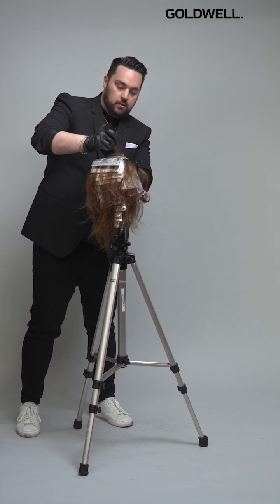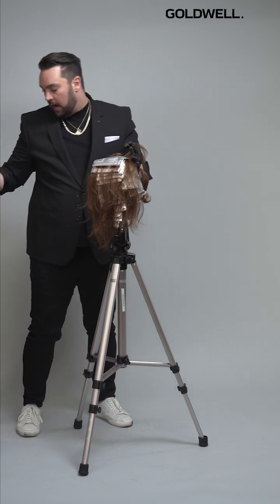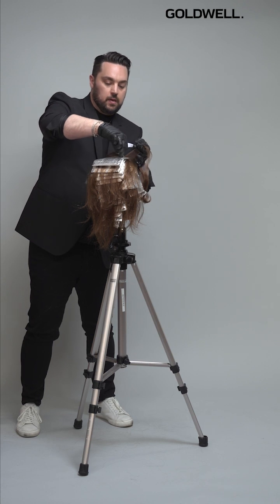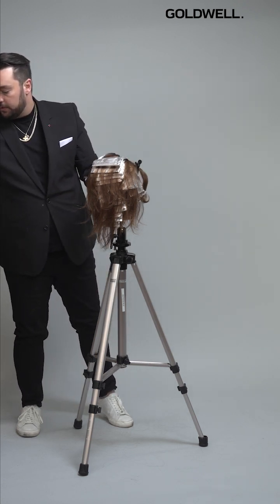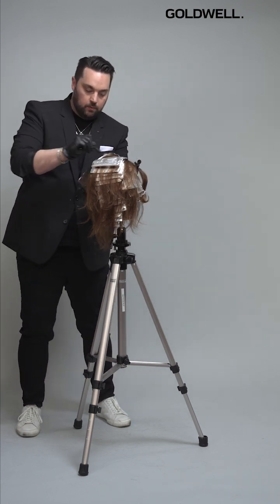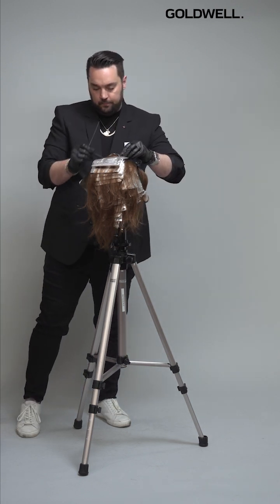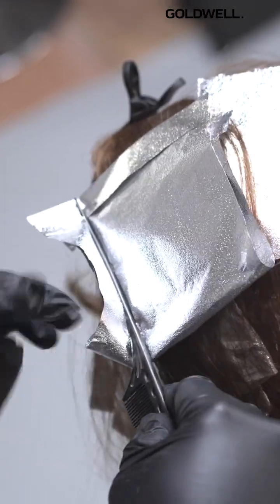More likely 7 and 9 though, because whenever we're creating something that we're designing, odd numbers are always more attractive than even. So when the eye sees even numbers, it's looking for balance. When the eye sees odd numbers, it feels the balance already, and it kind of gives you an easier way to not notice that things are different. Things are different in a good way. Okay, back down. And our last foil in this section before we jump into toning.